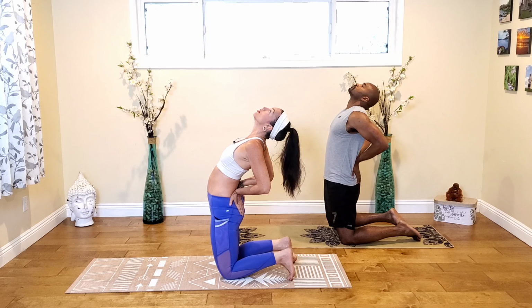Tuck those toes under if you wish, or if you want to try another variation, you can keep the toes untucked if you have the space for it. Inhale as you bring your hands behind your hips like they're in jeans pockets. Exhale to prep. Then inhale, open your heart, look up, push your hands into your hips as you keep those hips pointing forward. Perhaps releasing one hand or maybe both down.